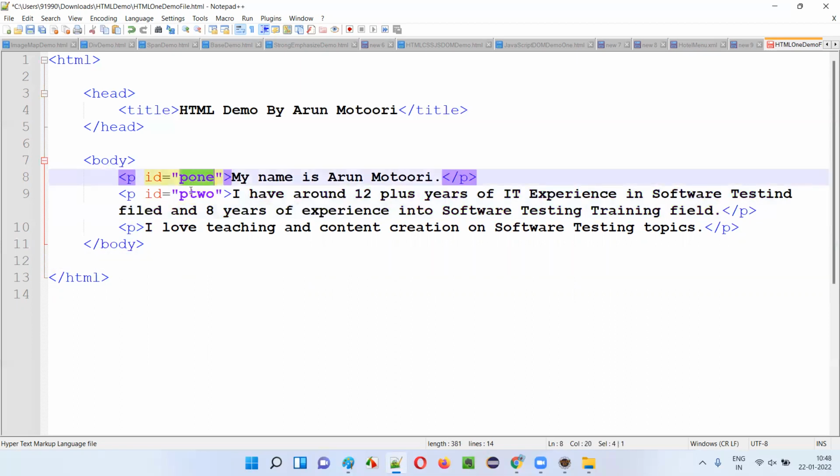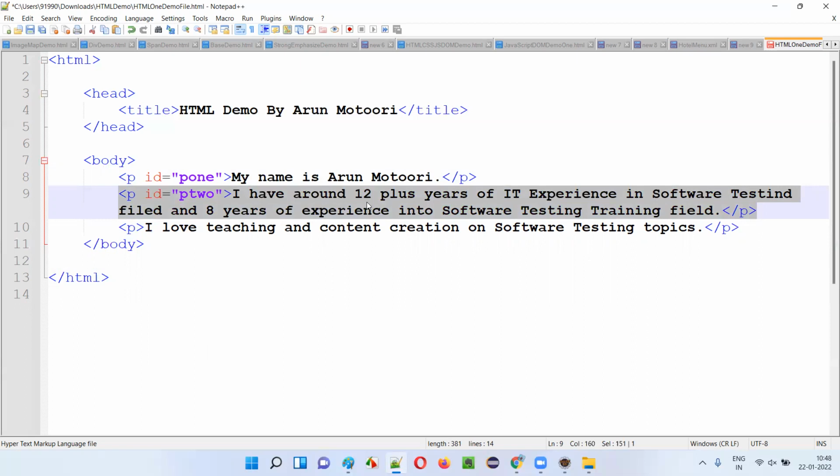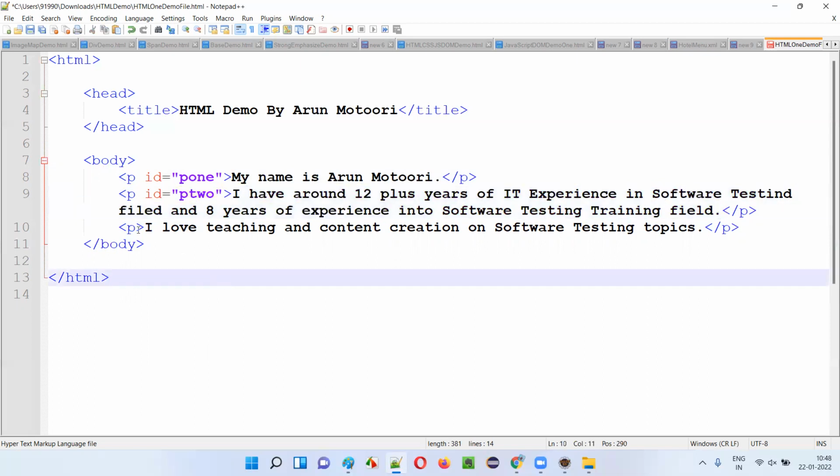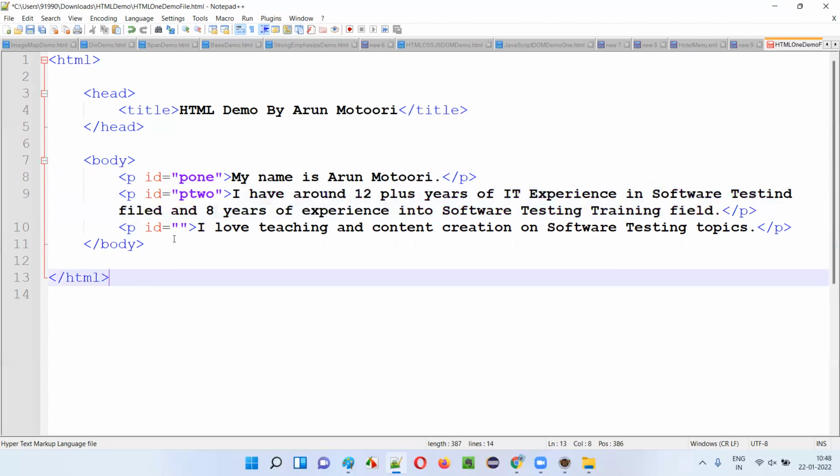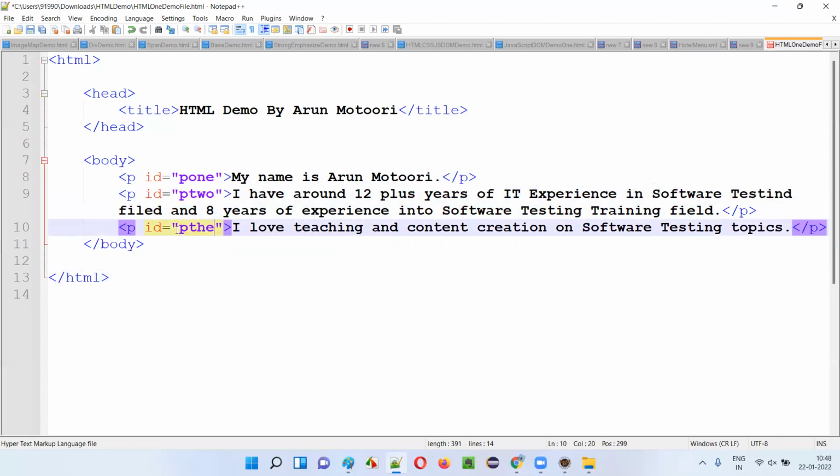So, unique identification. If you want to uniquely identify a UI element or HTML web element from the remaining elements, then developers will provide this ID attribute. That is the purpose of the ID attribute. I'll explain more about different attributes in the coming sections. So here I can give P3 if I want.